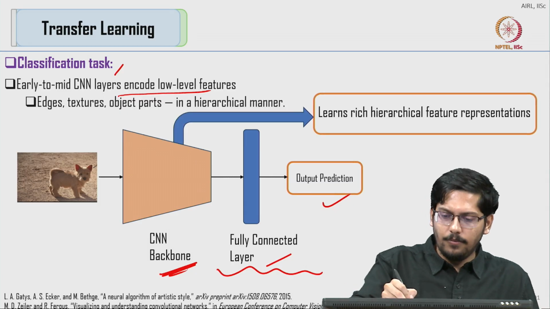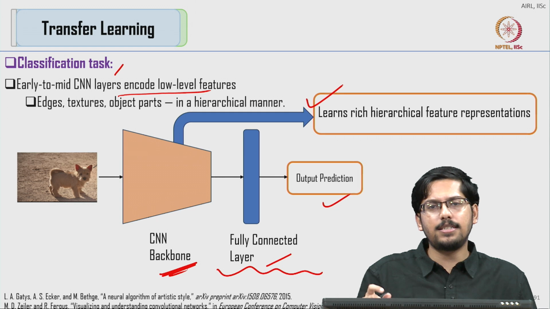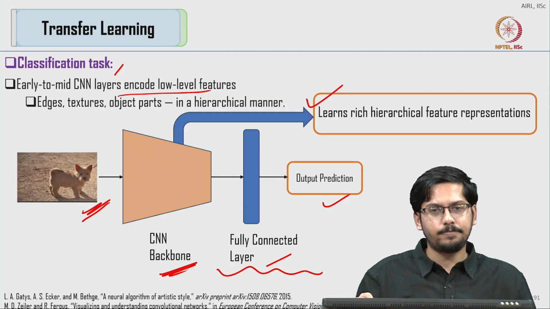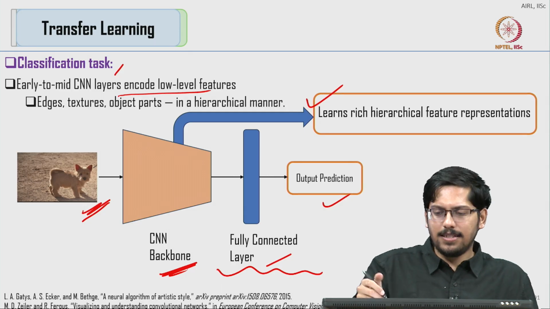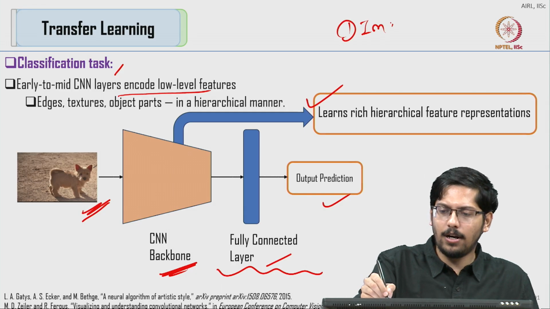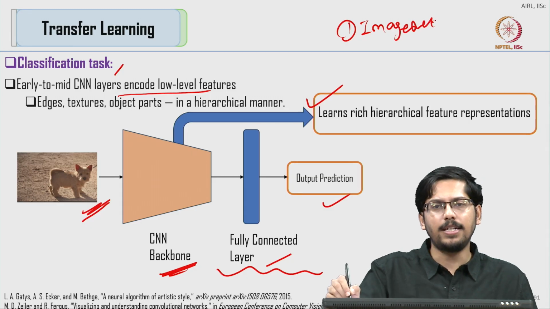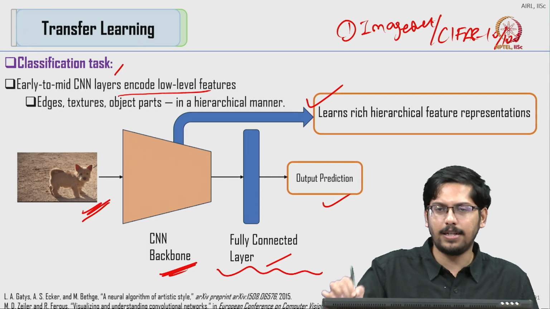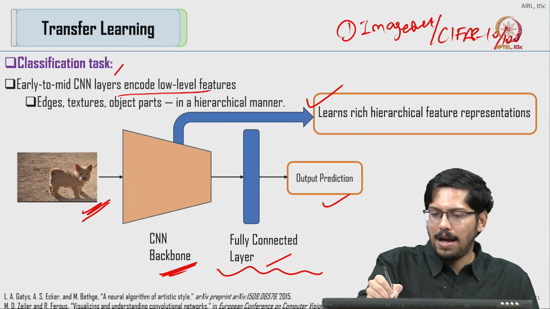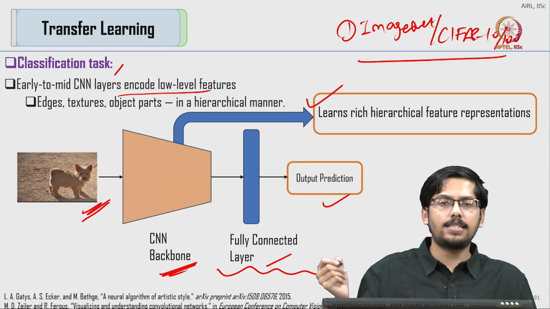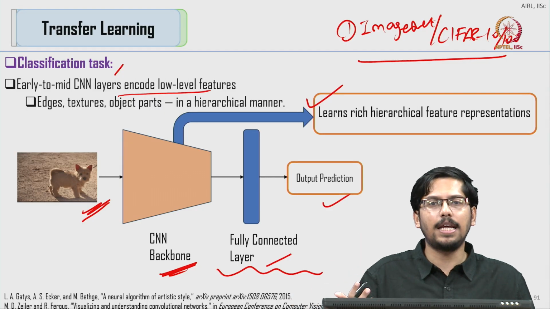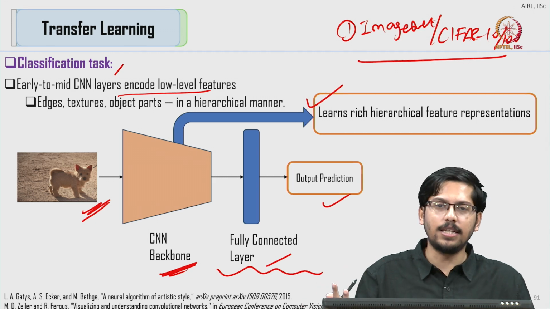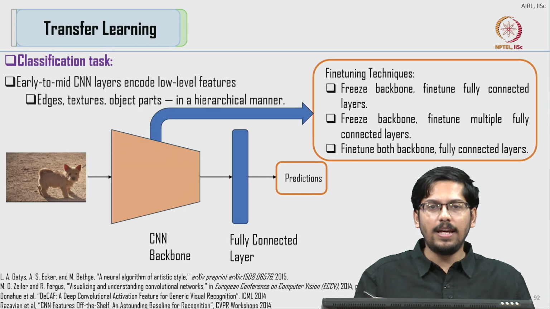Now, as observed in the earlier lectures, it learns rich representational features about these images, right? And hence let us assume that I have a backbone which is trained on ImageNet, or a backbone which is trained on datasets like CIFAR 10 or CIFAR 100, right? These are different datasets. Once we have backbones which are trained on these datasets, in practice it is better to take these backbones and then go to the newer datasets rather than doing a fresh initialization, right? So we have fine tuning techniques.